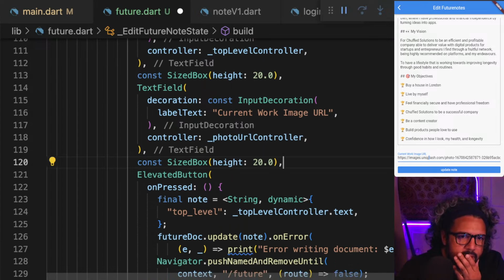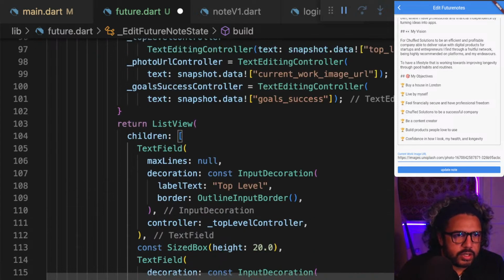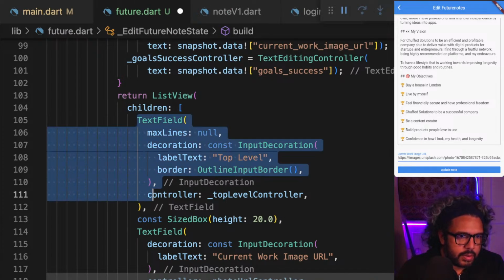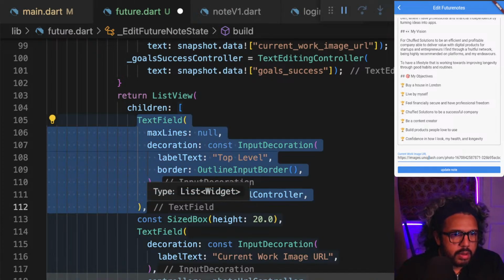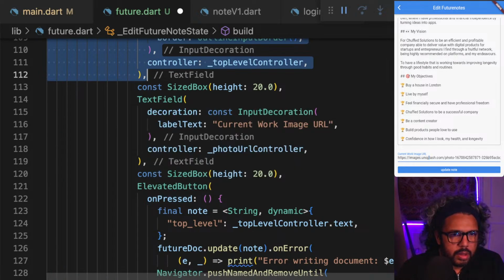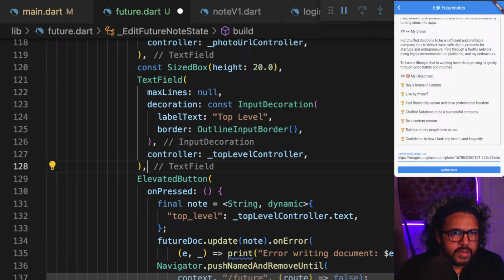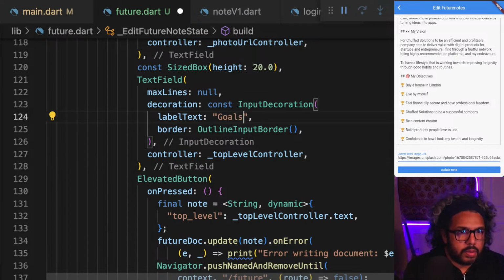So we've got this one here. So what we can actually do is copy, get out, copy that one, and this will be goals and success.